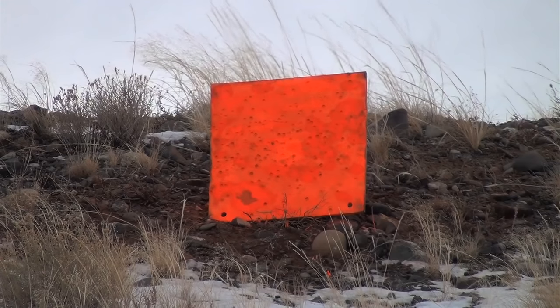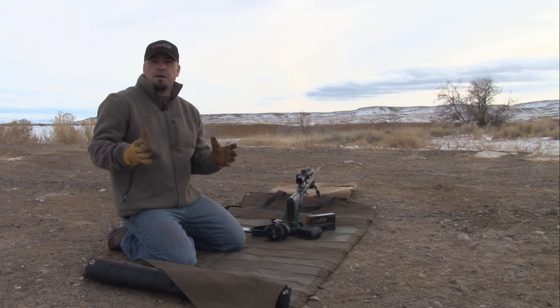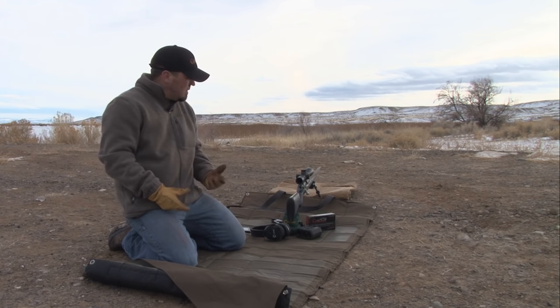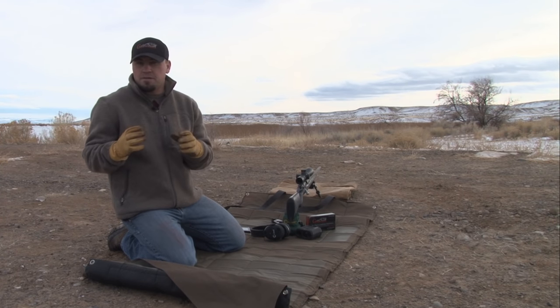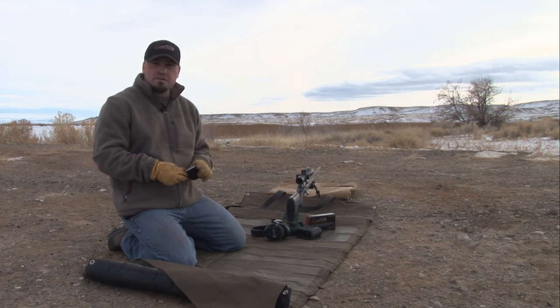You look at the piece of steel that we're shooting at, it's only 20 inches by 20 inches, so we're right at about a minute and a half out there at a mile. So it's going to be a tough target to hit. So what I'm going to do, because our rangefinder will only give us the ballistic solution out to 1400 yards, we're going to use our handheld calculator.